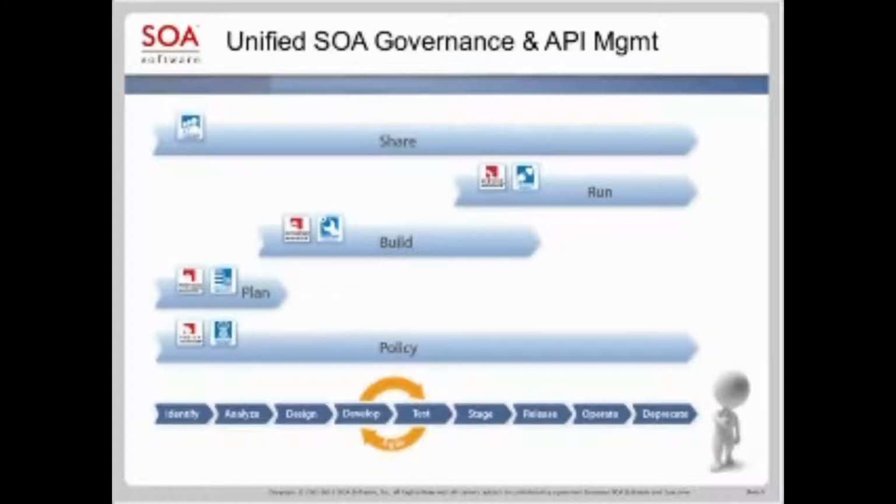And the role of those two products is to essentially implement a peer review-based workflow process for identifying and prioritizing candidate services. It helps you model your to-be architecture, identify and map your as-is architecture, and then put a roadmap in place based upon strategic input and initiatives that will help you get from your as-is to your to-be. And the output of the planning process is a set of individual, independent candidate APIs or services that have been prioritized.